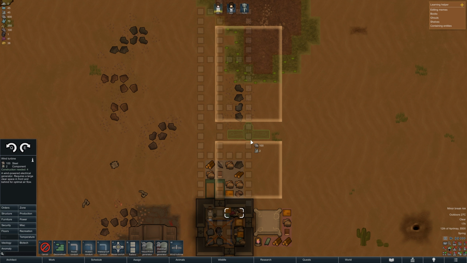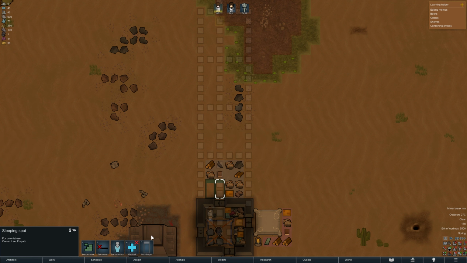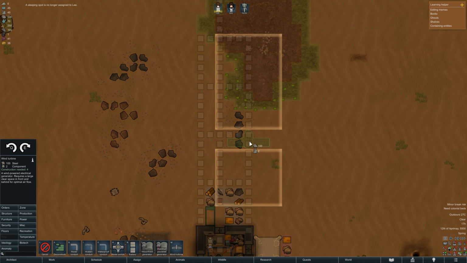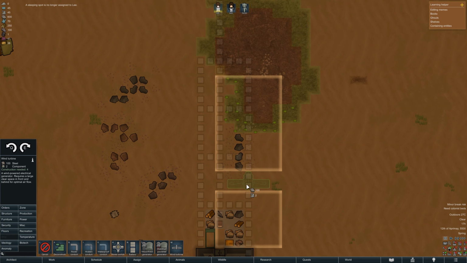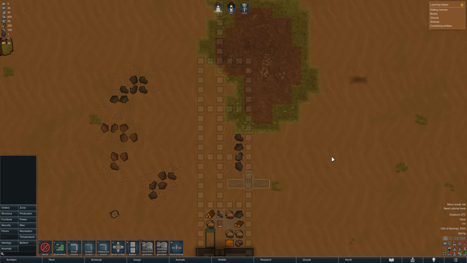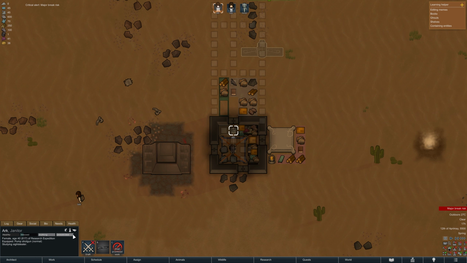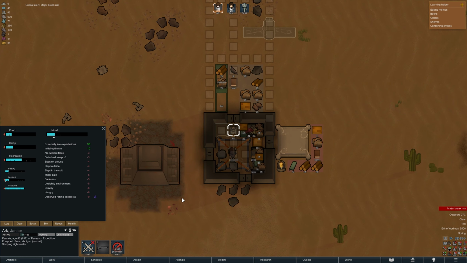Right. So it has symmetry about the middle. Very good. I might have to get rid of that. Oh, it'd probably let me build it there anyway. Yeah, let's do that. 1, 2, 3, 1, 2, 3. Yep, cool. I'm happy with that. Let's put that there. Major break risk. Well, what are we going to bloody do about that?